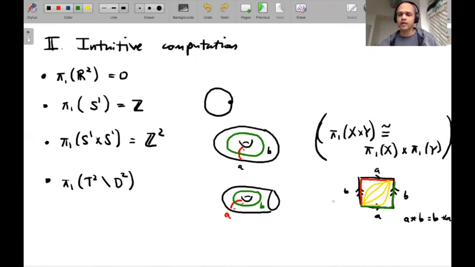We don't have a nice homotopy between A and B. And in fact, in this case, A and B don't commute. And this group is what's called a free group. So this is the free group on two generators.